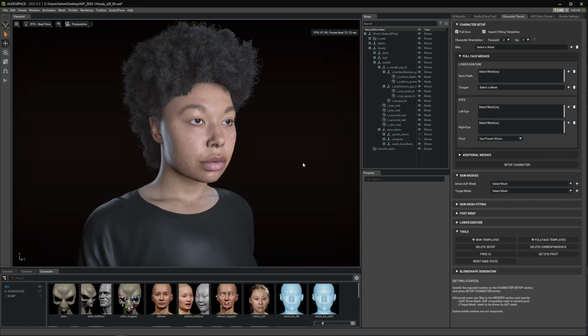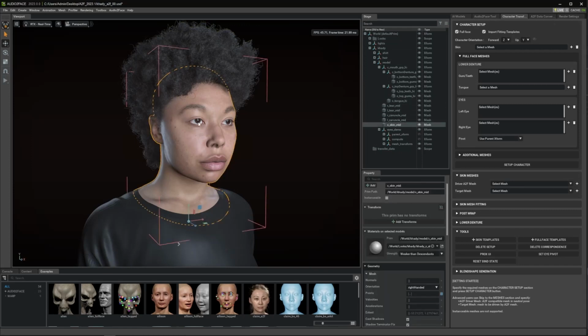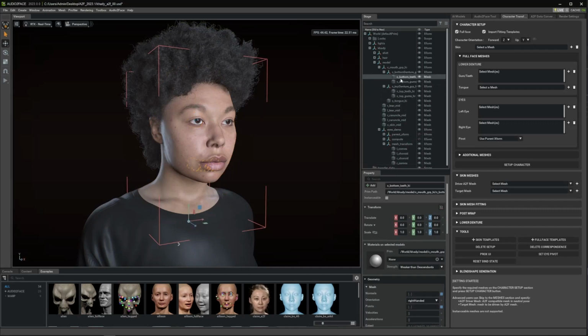So let's see how we can do this directly inside Audio2Face. I have my file loaded, and as you can see, we have all the necessary meshes to fill up the character setup. We have the skin, we have the eyes, we also have the lower denture, the tongue, and all the other additional meshes.